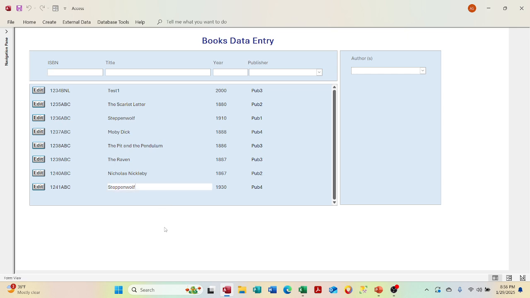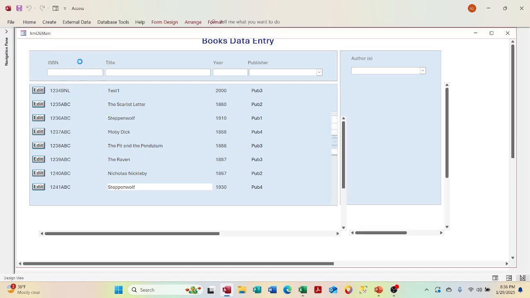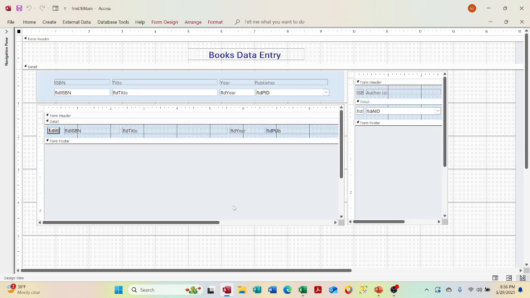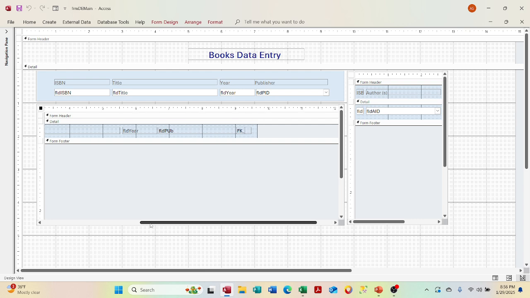And that subform will be connected to, well, we could put it within it. I mean, let's see what happens. I don't like having a subform in a subform, but there's a good reason for it. So, let's see here. Design view. And let us see what will happen here.